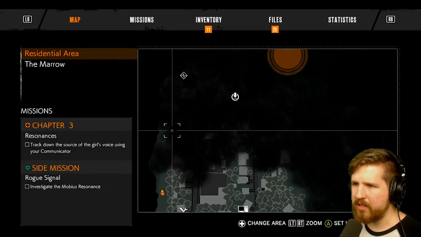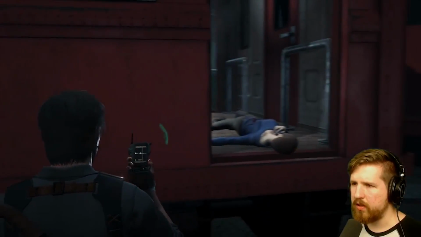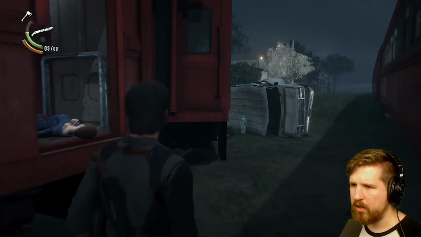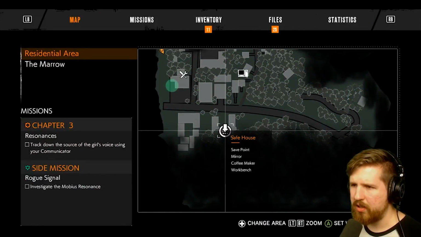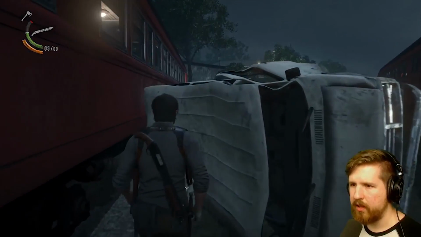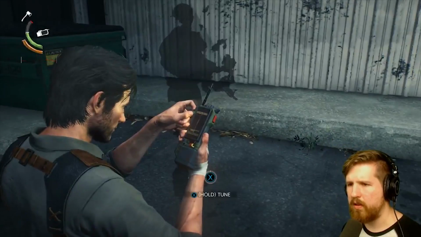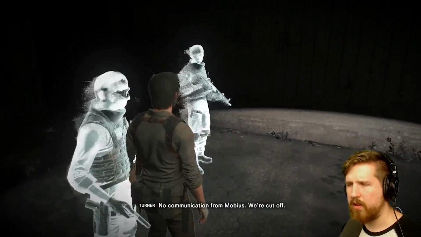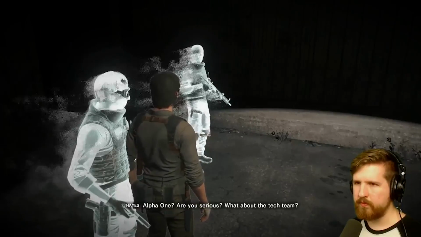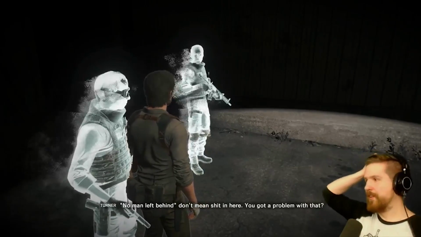All right, how are we doing on these things? I guess we'll just keep going. I see an angel statue. Oh, did I not properly investigate that? I guess not. Another locker key.